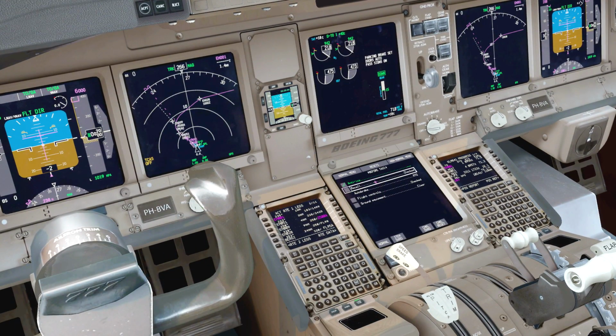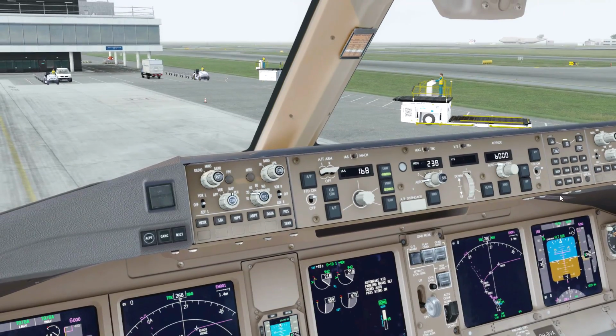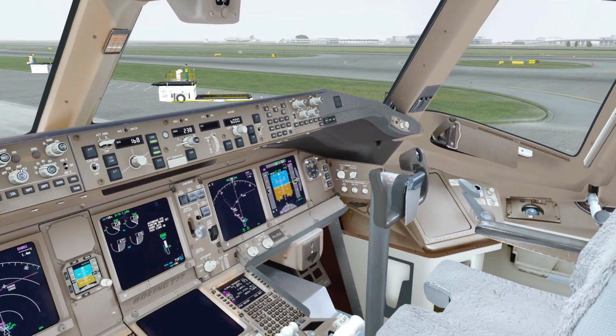So that's all checked. Auto brake, want to make sure that it's set to RTO. Again, as you can see, it just fills and checks that automatically. The flight controls have been checked, and the ground equipment is already clear as set by the ground crew. So that's the before taxi checklist. And the before takeoff checklist is pretty much done as well, because the flaps are already set. So guys, that's basically how you start up the Boeing 777.